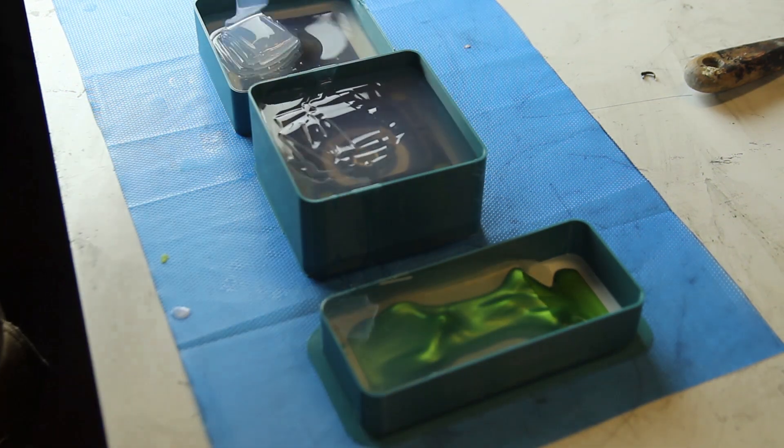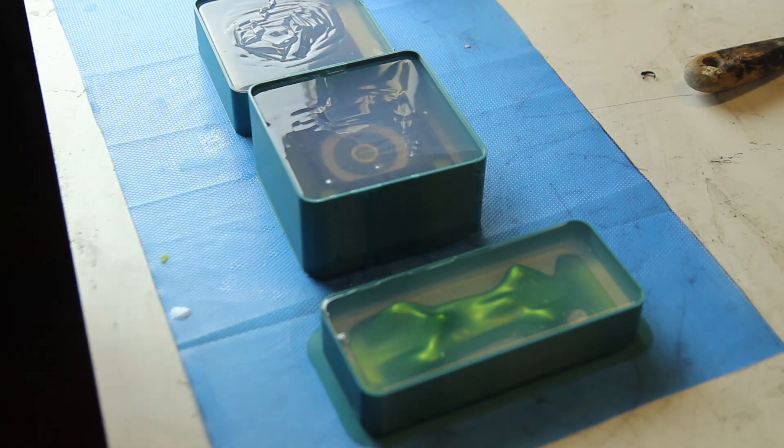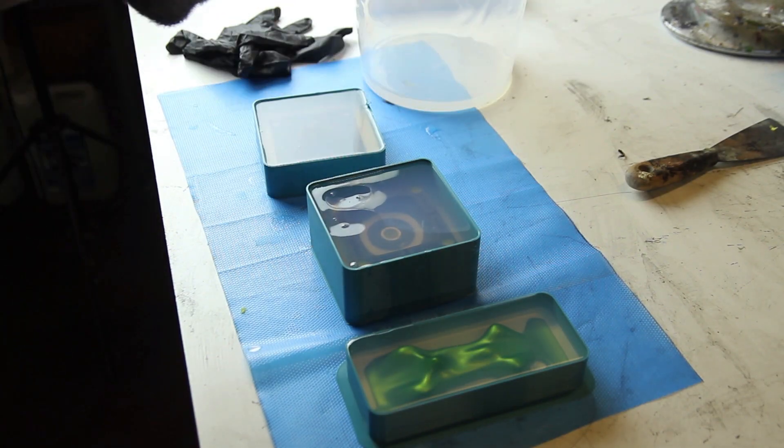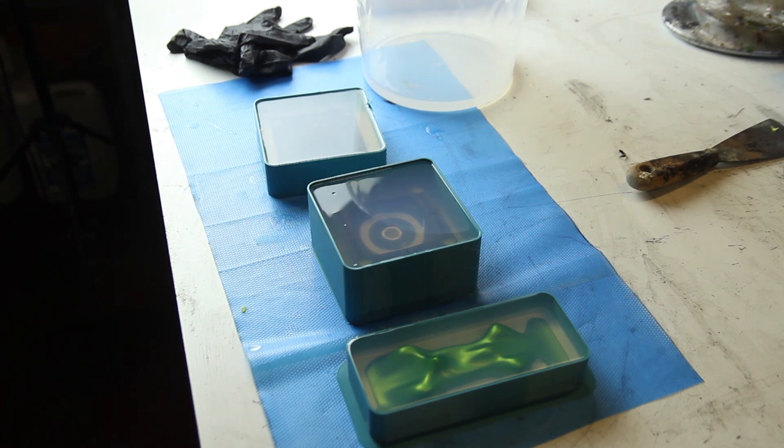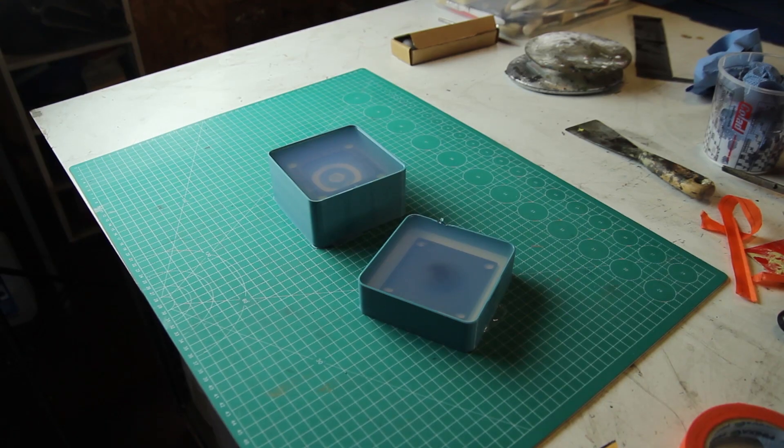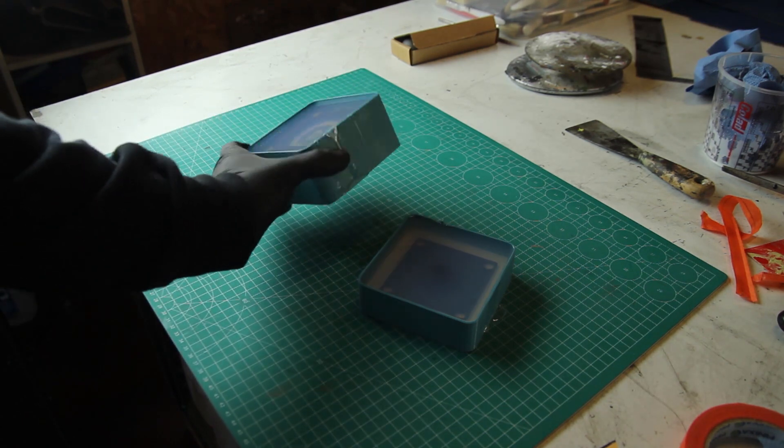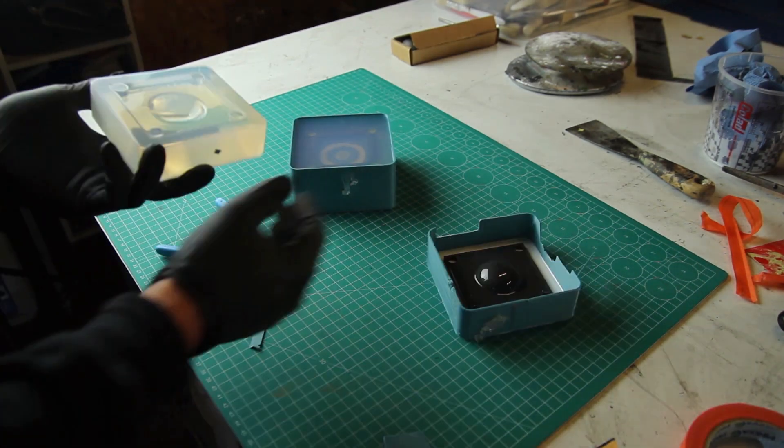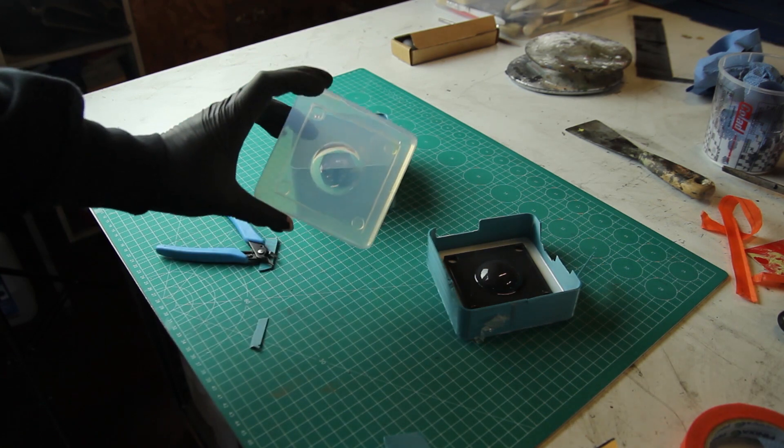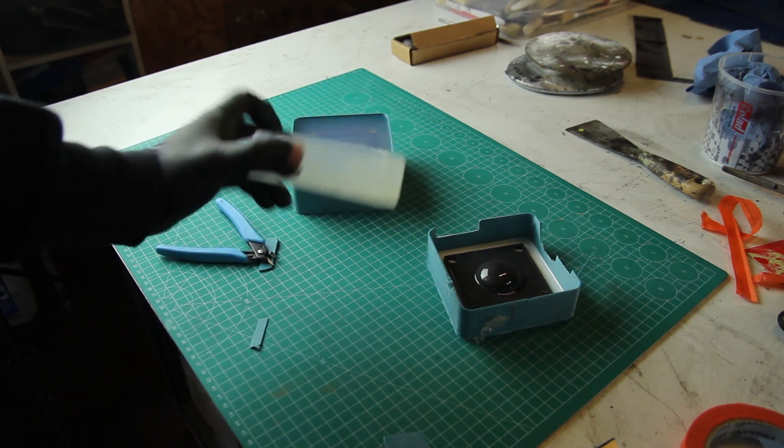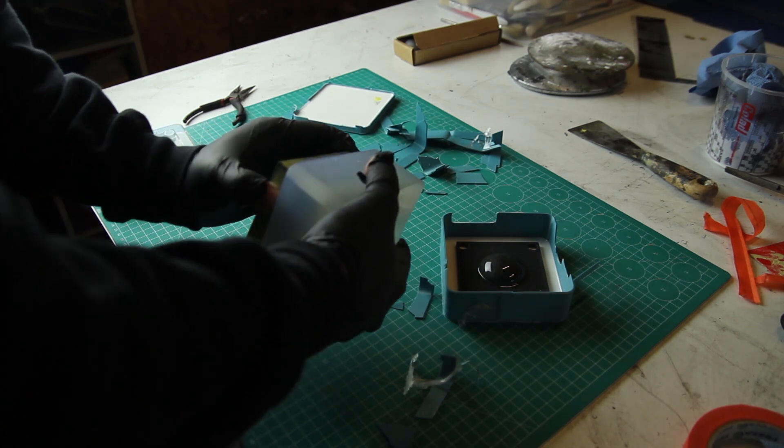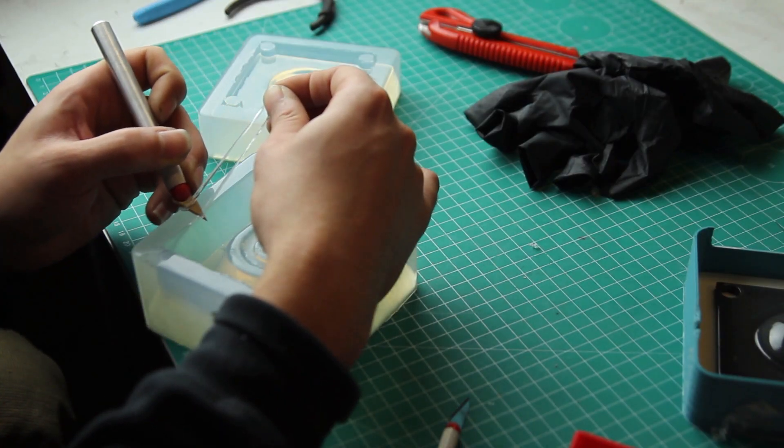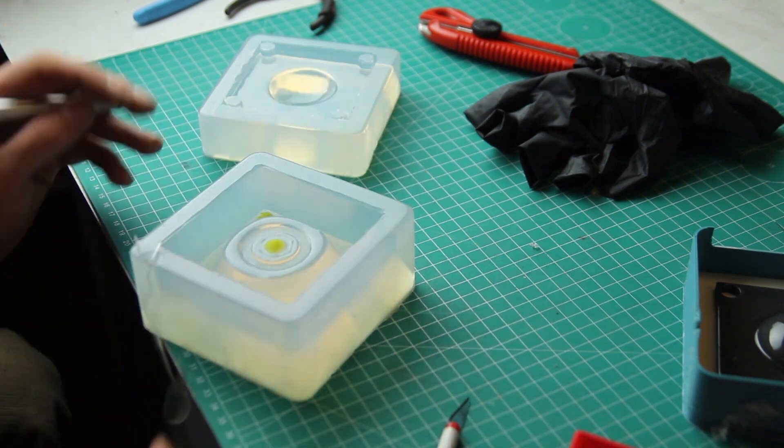I want to make durable molds because if you would 3D print it, it would take about five to six hours to print these parts in a not so good finish. If you have silicone molds, you can make multiple molds if needed, because with forged carbon you're using a lot of pressure, so molds might break while trying and doing things. I've learned that from the past. So it's good to have a silicone mold in between. This is the way to go if you want to do trial and error or have multiple molds to make multiple trials at once.